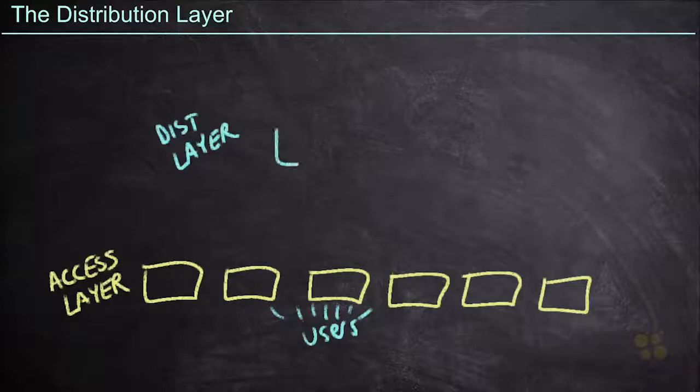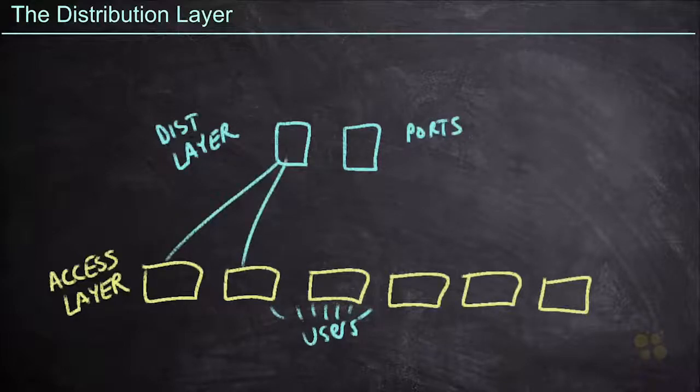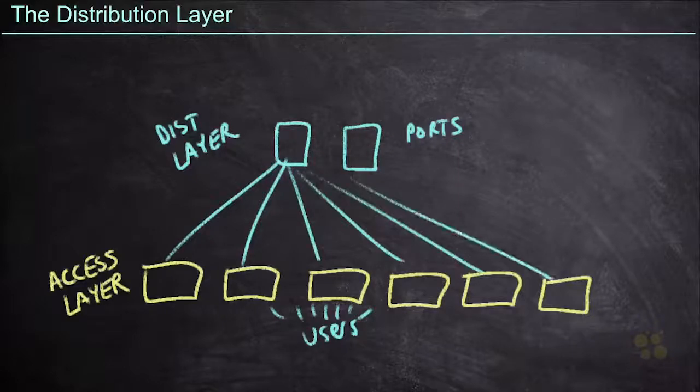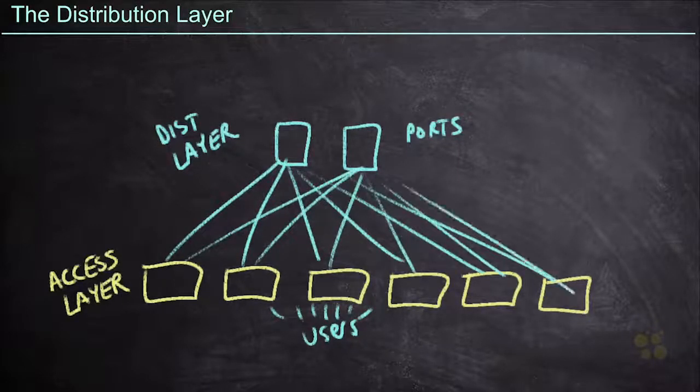For the sake of redundancy, we are going to deploy 2 switches, and these switches have to have enough ports on them in order to support all of these connections. So if we think about it, if we have 6 access layer switches and they're all connecting into switch 1, but then for redundancy, again, we're connecting them all into switch 2, well, each one of the switches in our example here have 6 connections downstream to the access layer. That means if we have n number of switches in our access layer, then we need to have at least n number of ports on each distribution layer switch.